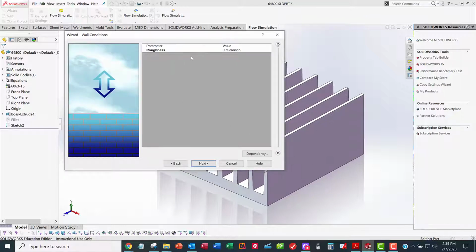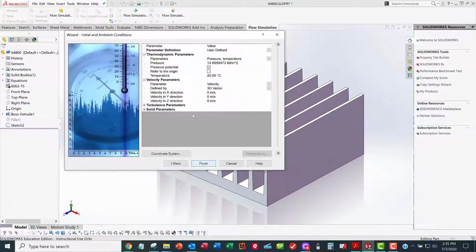All right, roughness, we're going to assume is zero roughness. If we've got high velocity flow in a tube, the surface roughness of the tube, due to this Moody friction factor that you'll learn about if you take my fluid dynamics class, comes into play, but we're going to assume zero roughness. And here are the ambient conditions. Atmospheric pressure is one standard atmosphere, about 14.7 psi. We'll leave that like it is. I want the ambient temperature to be 68 degrees F. So you notice if I type in 68 F and hit enter, it converts it to Celsius because I told it earlier that I want everything to be in Celsius. So it does a really good job of handling temperatures.